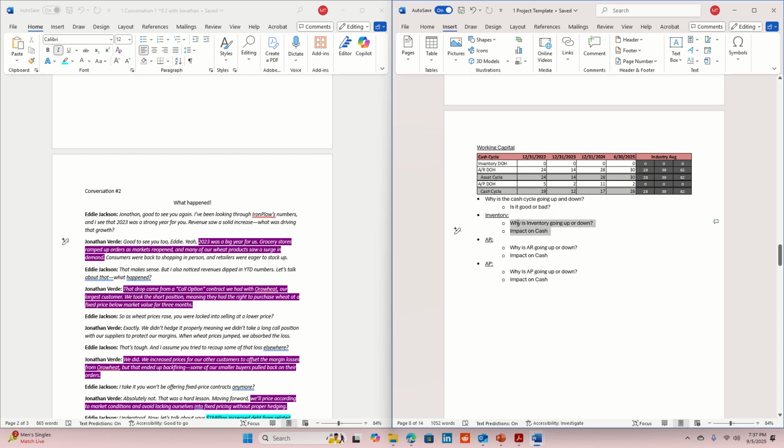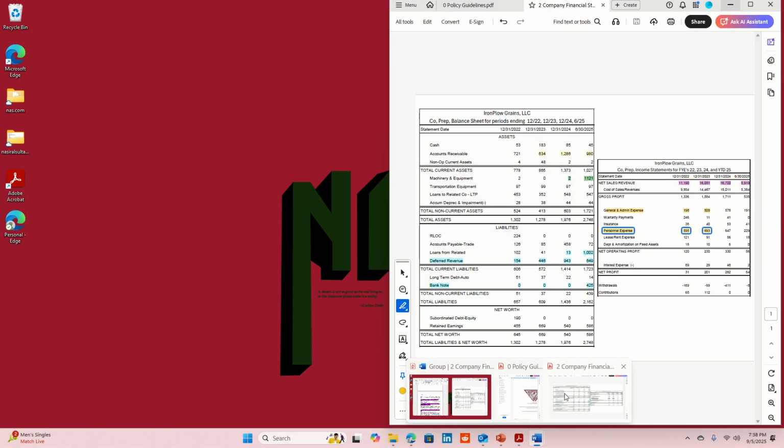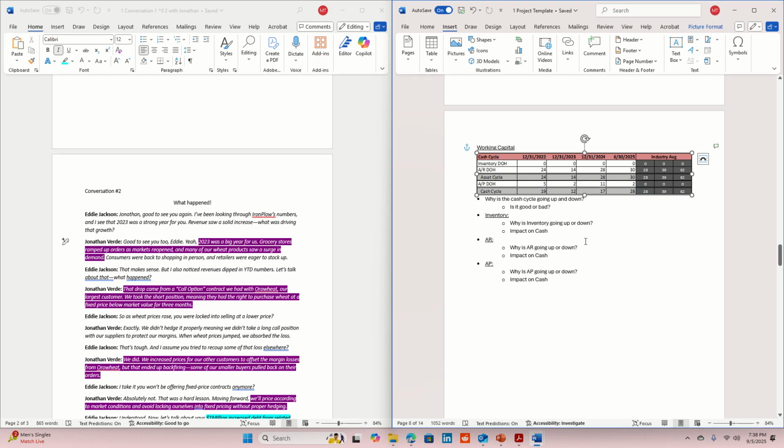So for the sake of keeping it short and simple, for the cash cycle, remember this company, we don't have inventory. Accounts payable are relatively low. They're around 2 and 11 days, and if we check the balance sheet, they stay pretty low at 126, 85, 458 and $72,000. So impact on cash: historically, management maintains low payables.